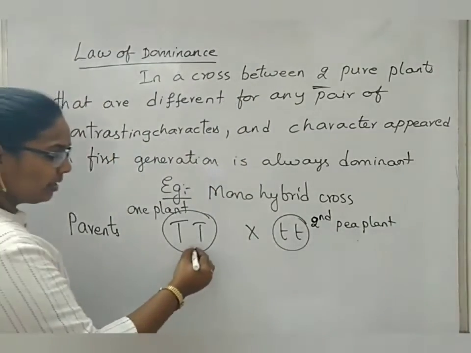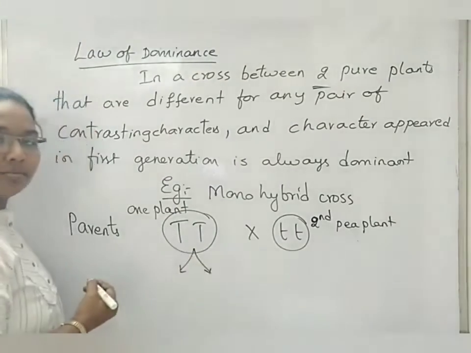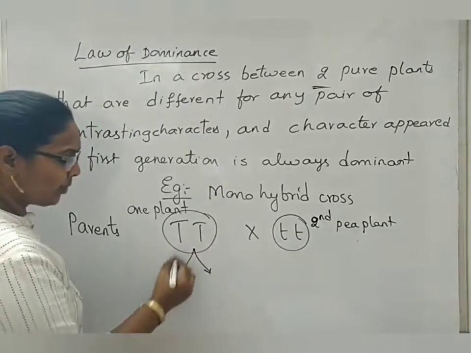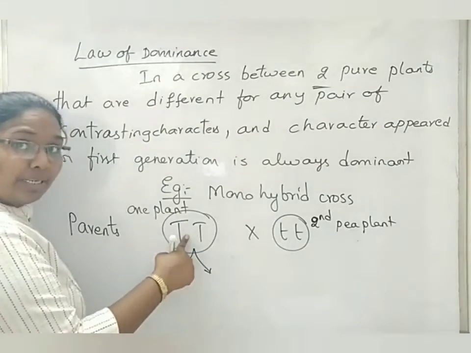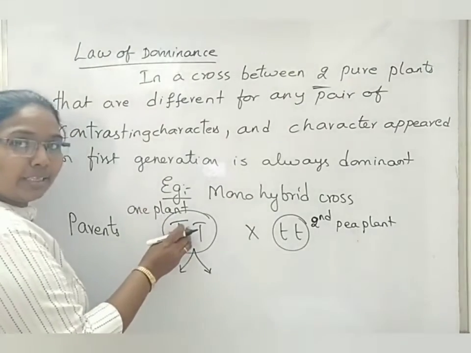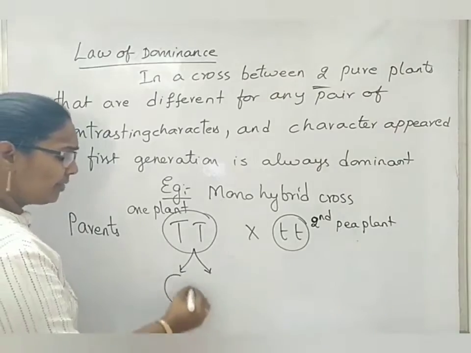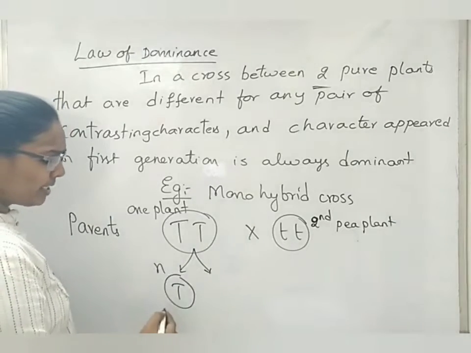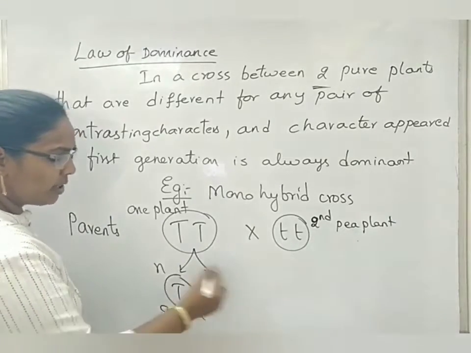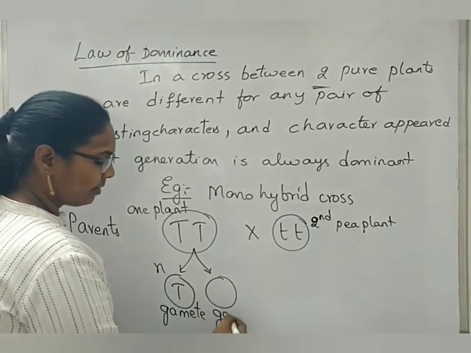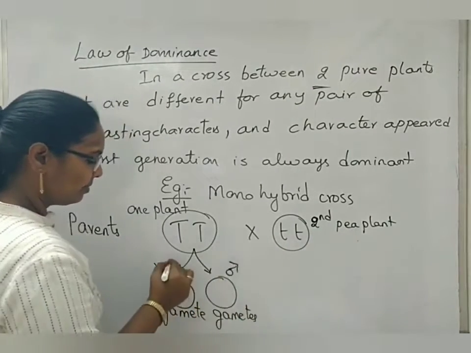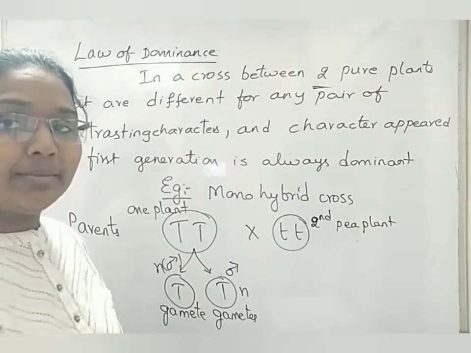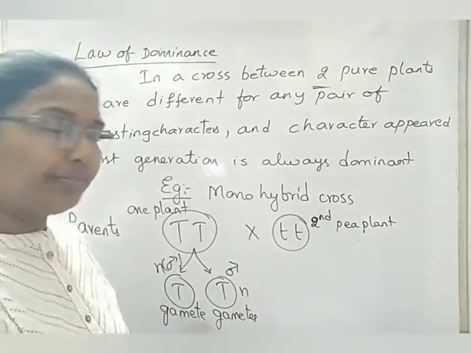If it is crossed, we know that a plant always produces gametes. Either it can be a pollen grain or an egg. Supposing that it is producing, only one allele will get into one gamete. It means if this plant is giving out pollen grains, then if this is the pollen grain, only one allele will enter that pollen grain. So we say that a gamete is haploid. Suppose that these two are male gametes, which are haploid in condition, and inside the male gamete, the chromosome has only one dominant allele.